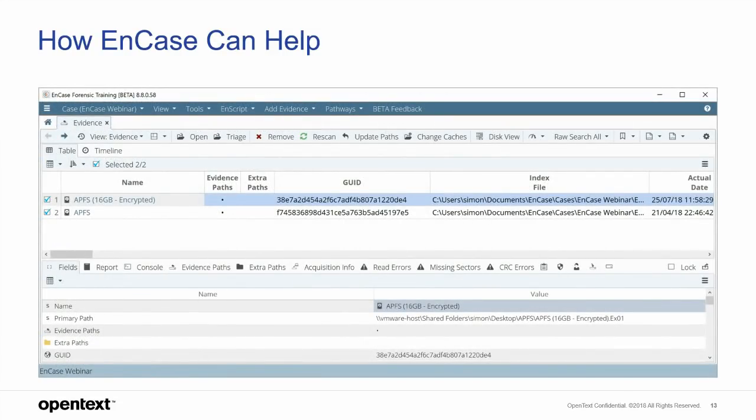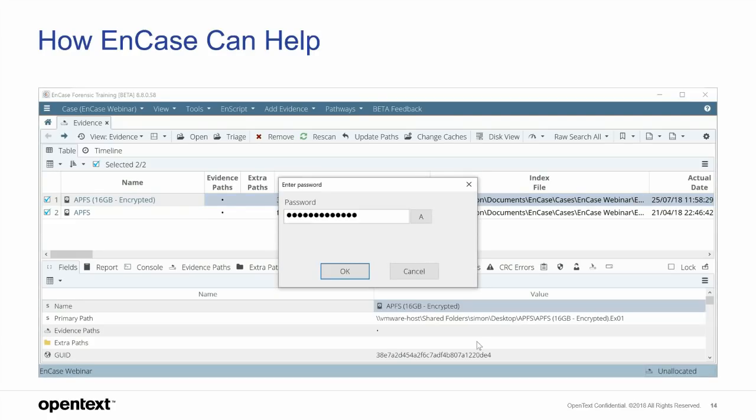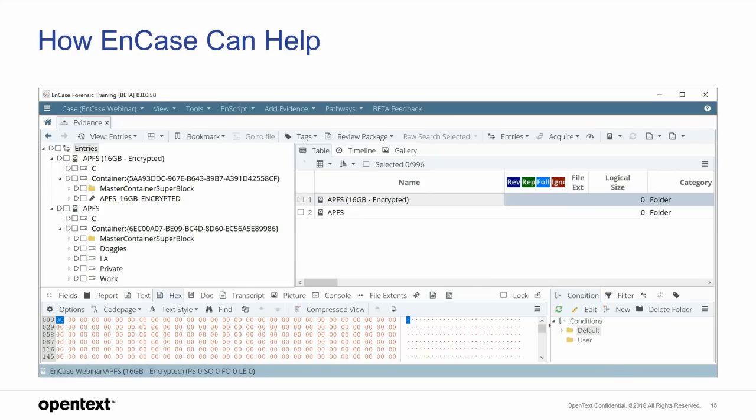So in this case, I'm actually using a beta version of EnCase 808, which has some basic APFS encryption support. There are two evidence files in this case, one of which is encrypted. These evidence files have been selected, so I can go ahead and use the Open button to open them. Having entered the password for the encrypted evidence file, which EnCase has detected, I can go ahead and click on OK. Both APFS disks have been parsed, and we can now see the single APFS volume on the encrypted disk. I'll go ahead and expand that.